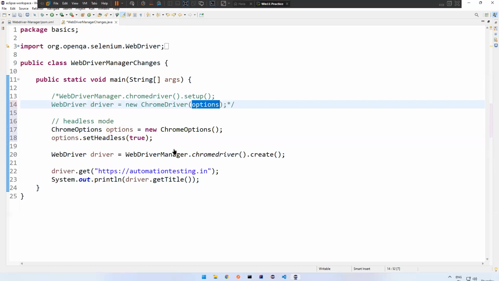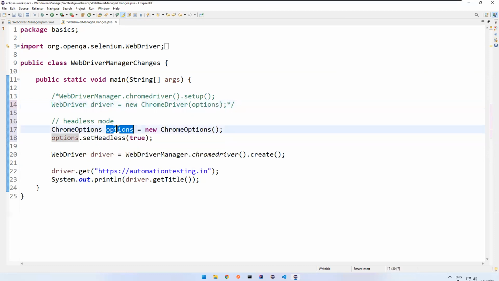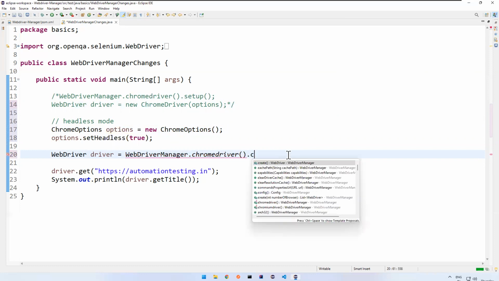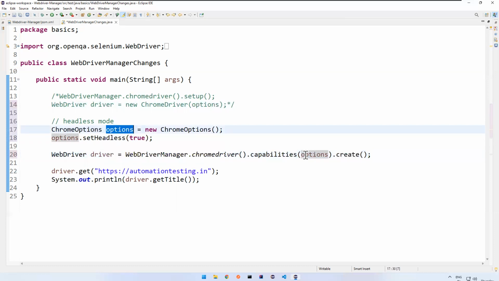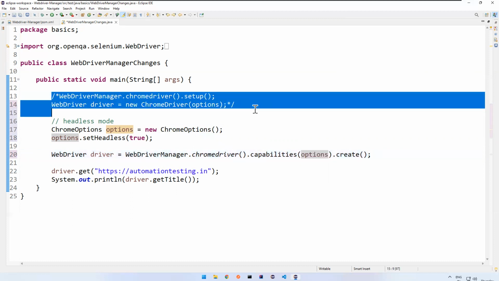Now in WebDriver Manager, how can I use these options? For that, WebDriver Manager dot ChromeDriver dot, instead of directly giving create, you need to give capabilities, pass the options, then dot create. So in between ChromeDriver and create, you mention the capabilities of the options object. That's it. Now it will not open any browser, it will execute and print the title.